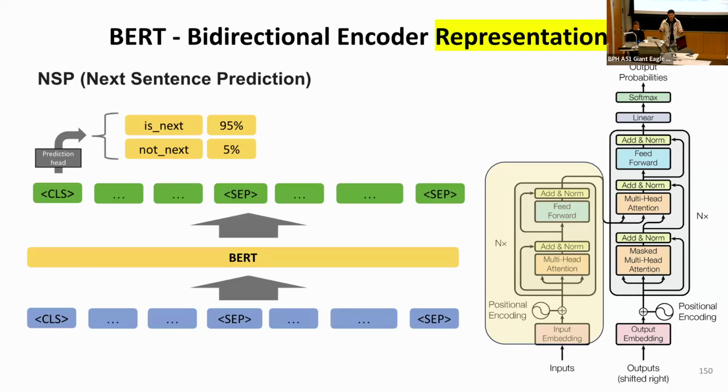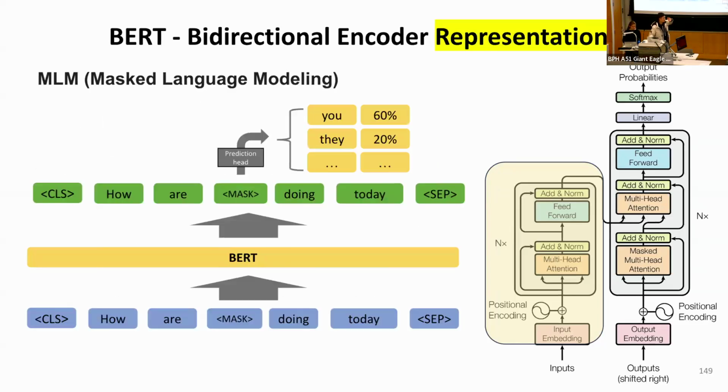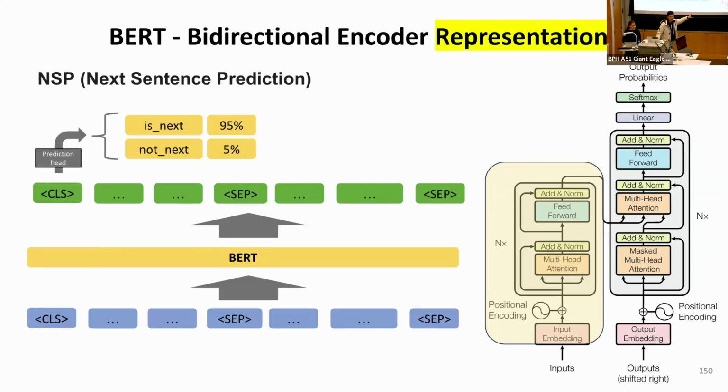And the result is that BERT can not only guess words, it can also guess sentences, right? And so basically, BERT will be trained to understand sentences better outside of local representations of each word or each token, right? So these 2 tasks have made it possible for BERT to understand text in a very versatile way that is generally usable for a lot of tasks, right? So then I've kind of drawn an analogy over here. You let BERT guess the properties of a token, you let it guess the properties of 2 sentences, and what's the next step, right? Yes, the next step is for you to guess the relation between 2 paragraphs or even 2 articles, right? And that happened not in BERT, but in later models.